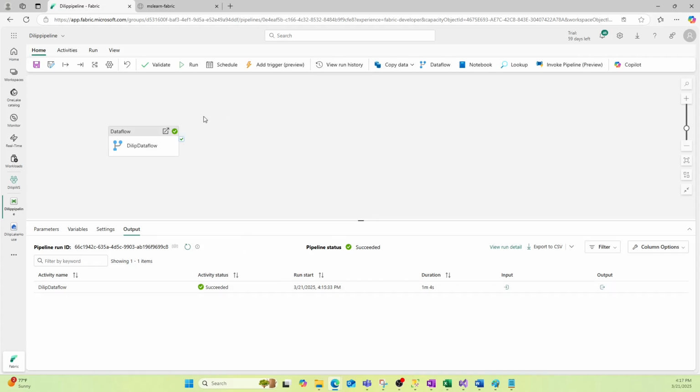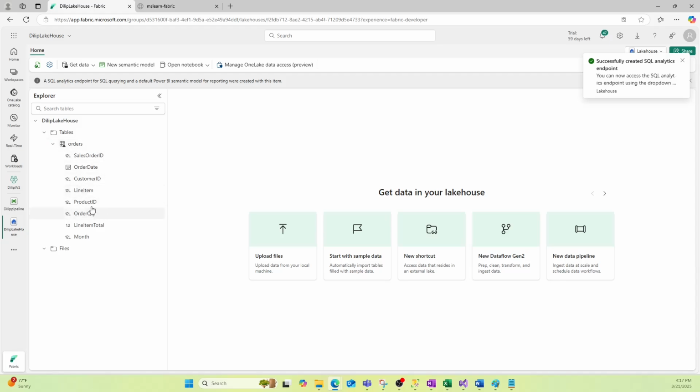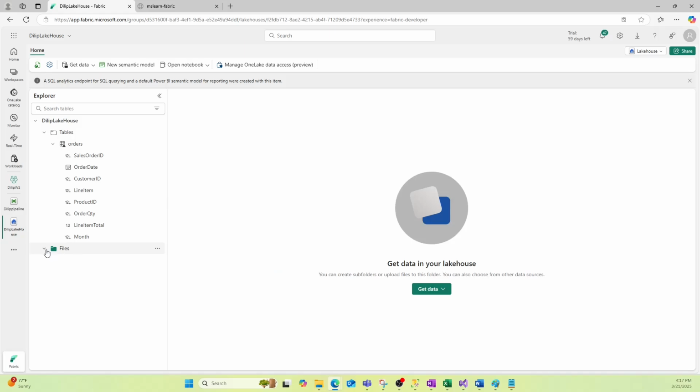What else you can see is, if you go to the lakehouse and refresh the tables, our destination table is supposed to be created here. Let's say this is our table. It has been created through that pipeline.